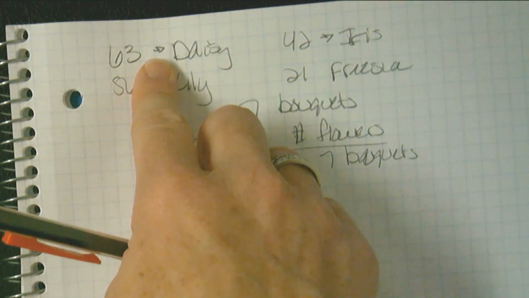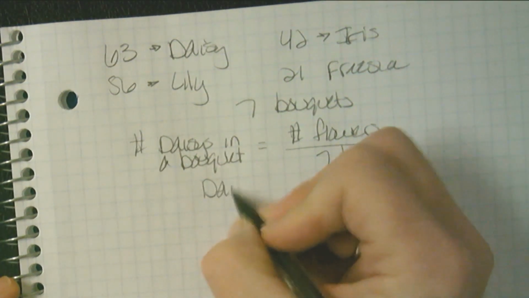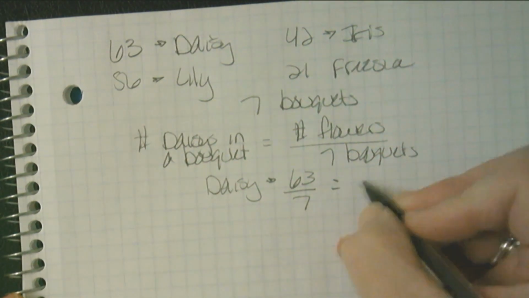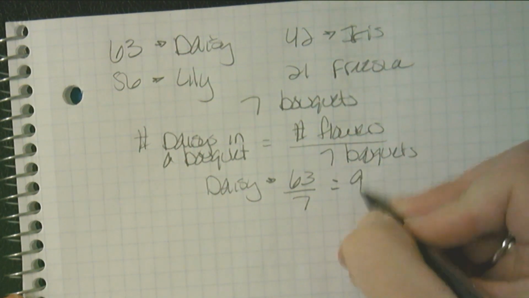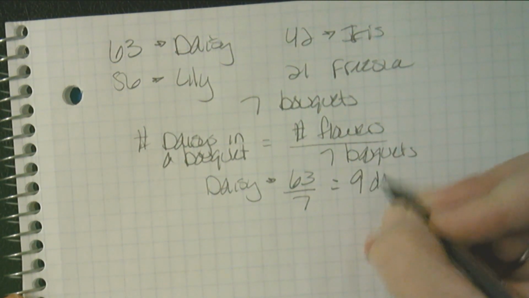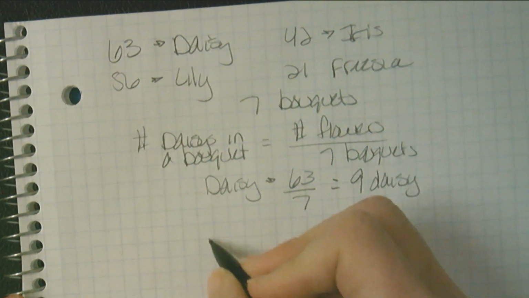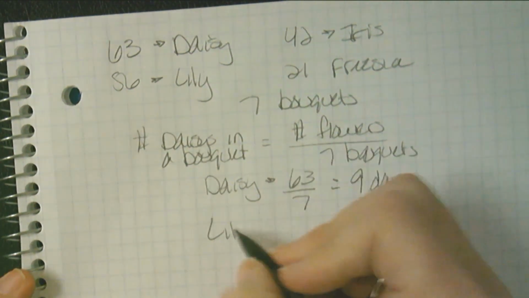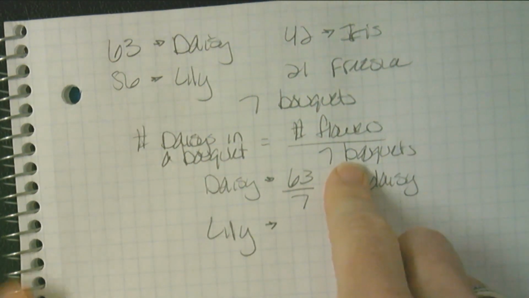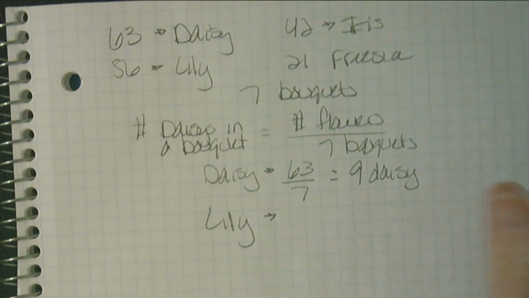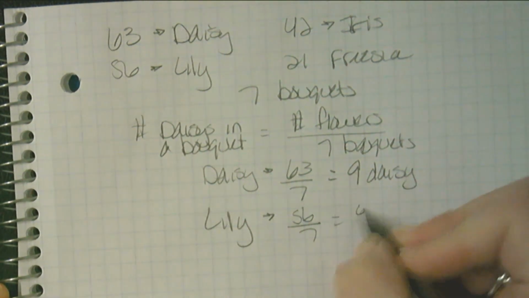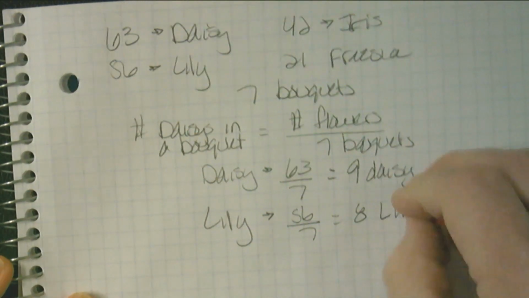Doesn't that make sense? All right, so for my daisies, I have 63 divided by 7, which is going to give me 9, right? So I have 9 daisies, and then I would do that for each of them. So I would go back and divide the total of each individual one by however many groups. Can I finish without your hand up? Then I have 56 divided by 7, and then we would go from there. Does that make sense, Addison?